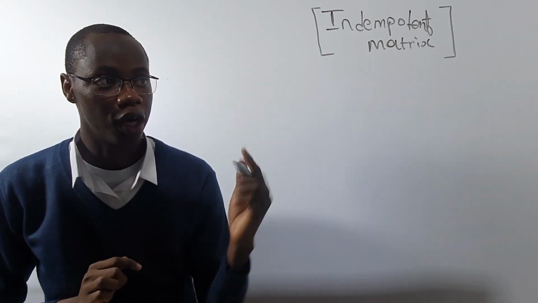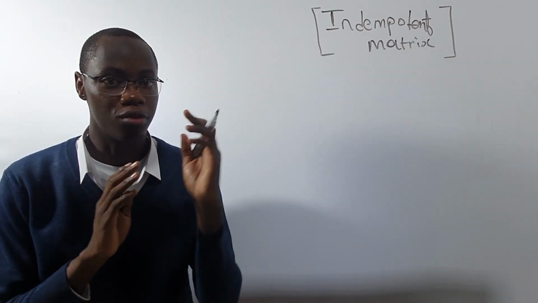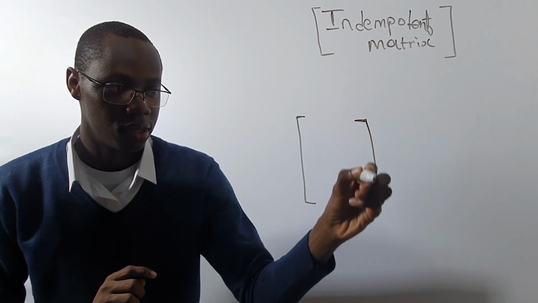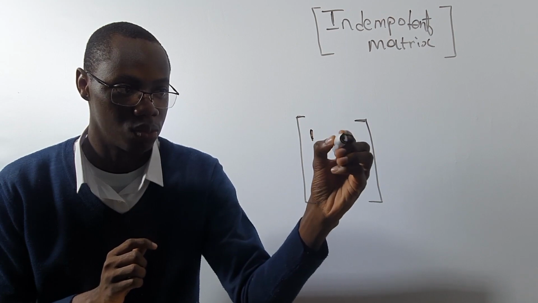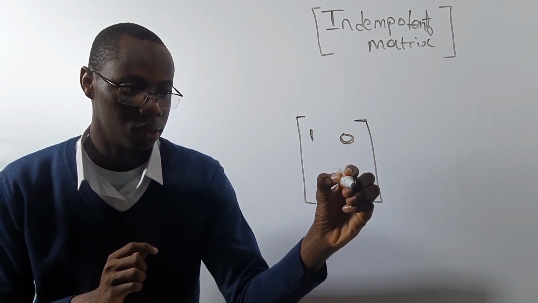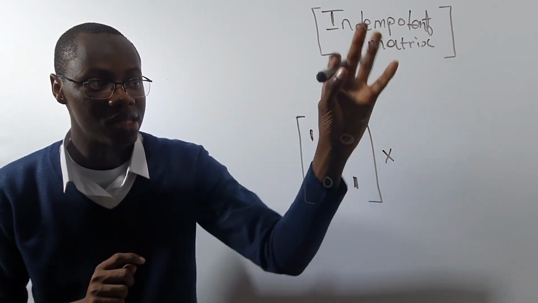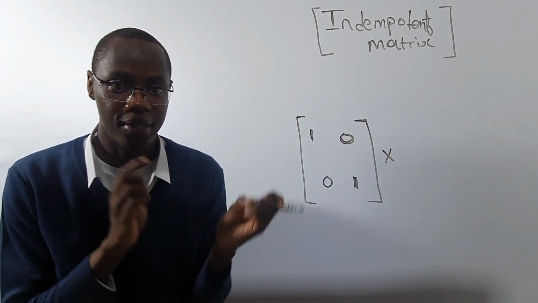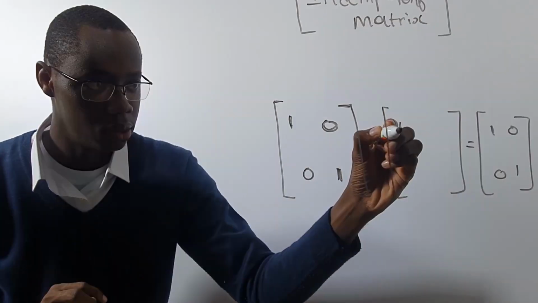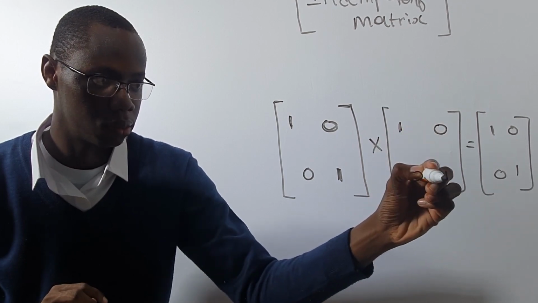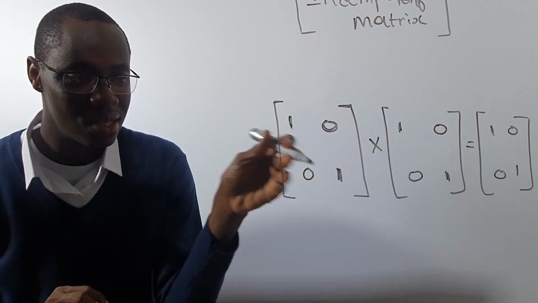And of course, finally, we have the idempotent matrix. The idempotent matrix is another very interesting matrix. Very simple. It says that when you have a symmetric matrix, so let's say we have this symmetric matrix. Anytime a symmetric matrix is multiplied by itself, it reproduces itself. Like this. Whenever you multiply this matrix by itself, it will reproduce itself. This is a symmetric matrix.